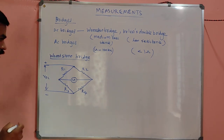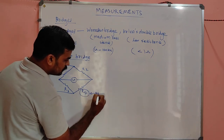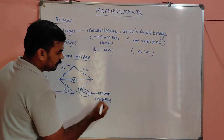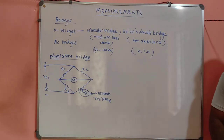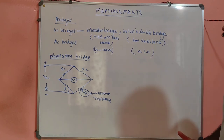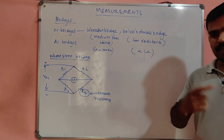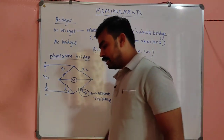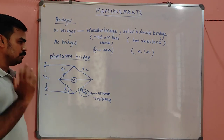So applying DC voltage, this is the structure of a Wheatstone bridge, my dears. Here, this R4 is called the unknown resistance. And R1, R2, R3 are all known values of resistance. Why do we use these bridges? In order to find the unknown resistance of anything. It may be a rheostat, it may be a simple resistor in your hand or anything. You can measure the value of resistance if it is in the medium resistance region. Okay, 1 to 100 kilo ohm you can use the Wheatstone bridge.